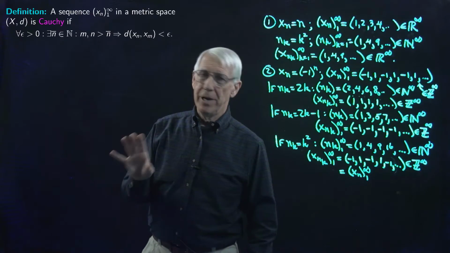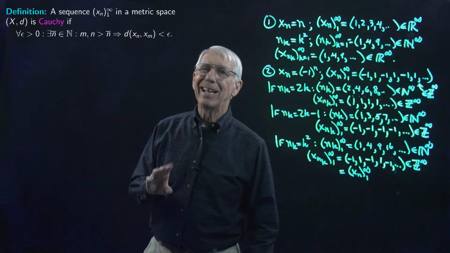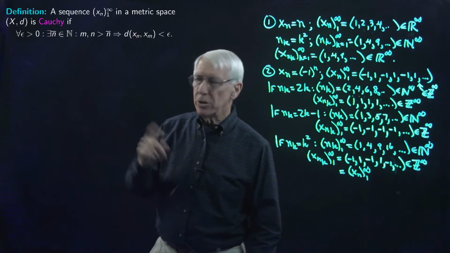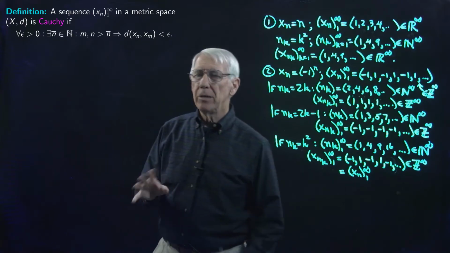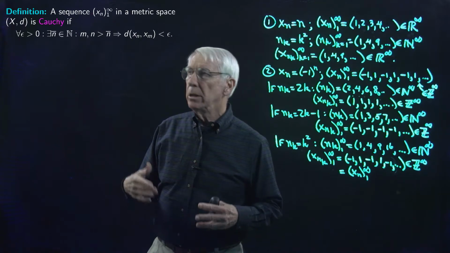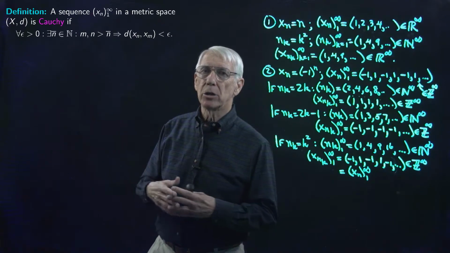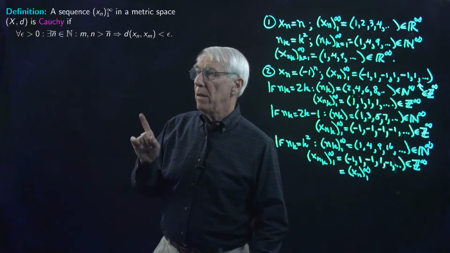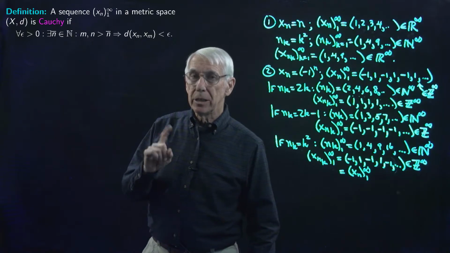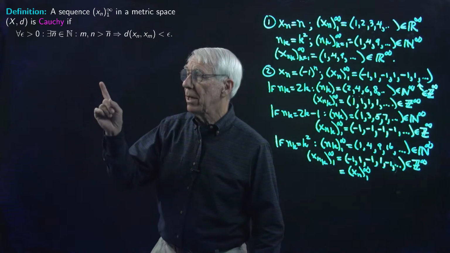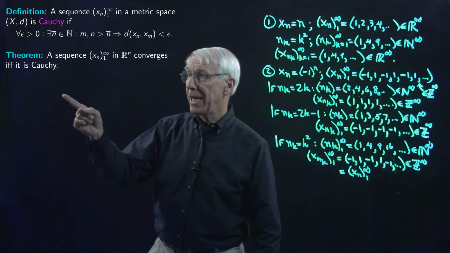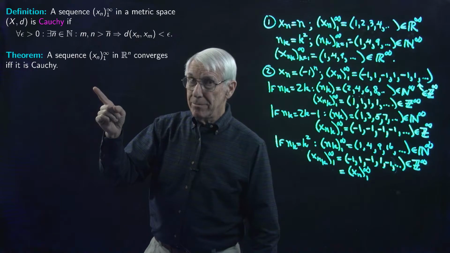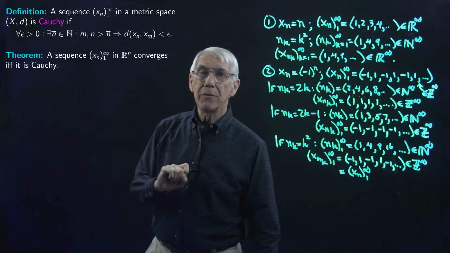So I'm not going to develop that here. I may give you an exercise where you do an example where this happens and you can show it happens, but we're not going to be actually using Cauchy sequences and the Cauchy property or Cauchy criterion for sequences in this course. But it's clearly very closely linked to the things we are doing because of this theorem that says a sequence in Rn converges if and only if it's Cauchy.